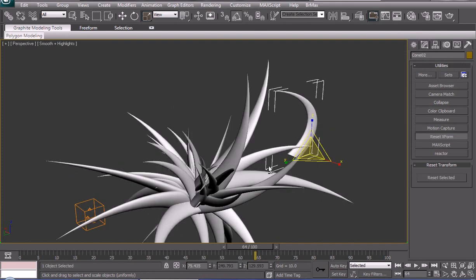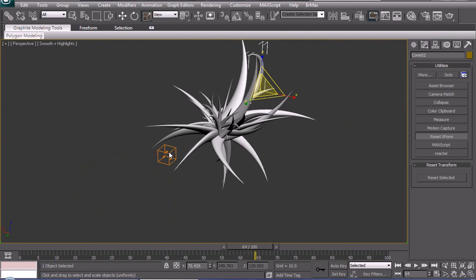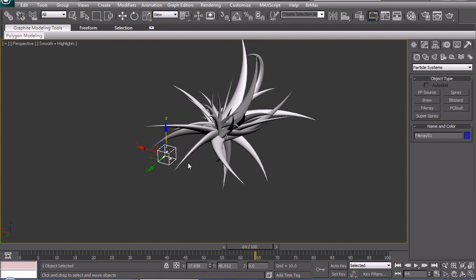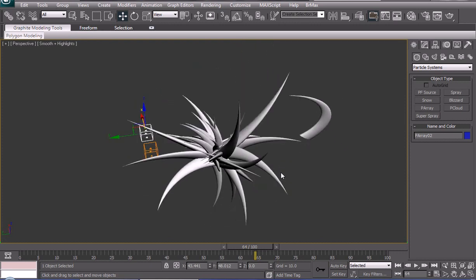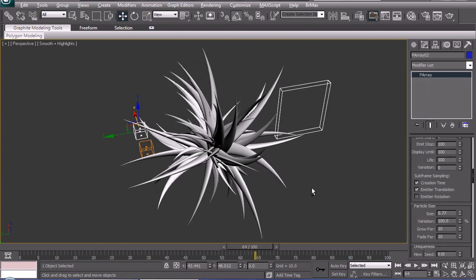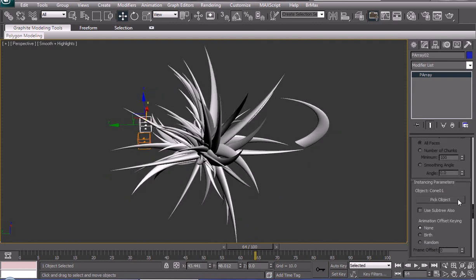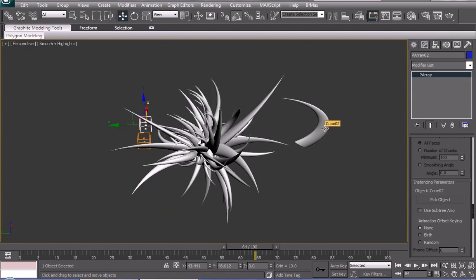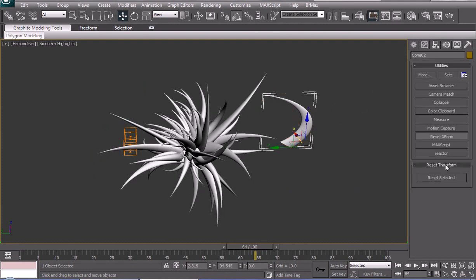Now okay, now we're gonna want some more random particles, so on the same ball. So what we're going to do is back to the create panel. Okay, we're gonna clone the particle system by shift dragging. This is gonna double the particles. Copy. Now we don't see that yet, but if we pick a new random seed, there they are. But they're the same, so we want to change that into pick object, the next cone. Again, we have the same problem, so we're gonna pick the cone, set XForm.